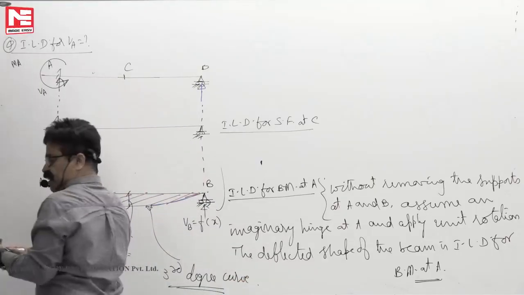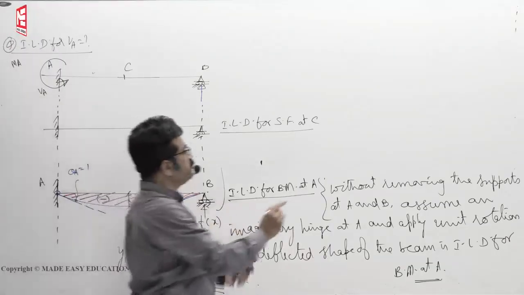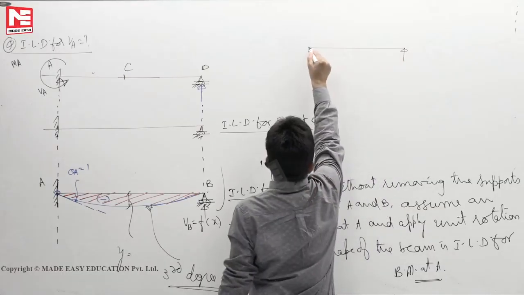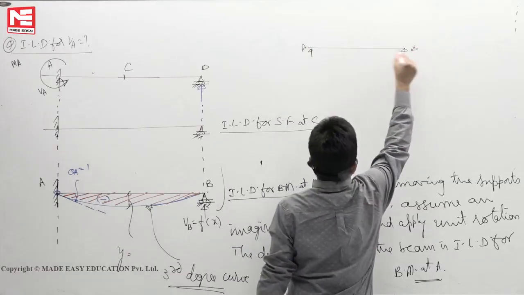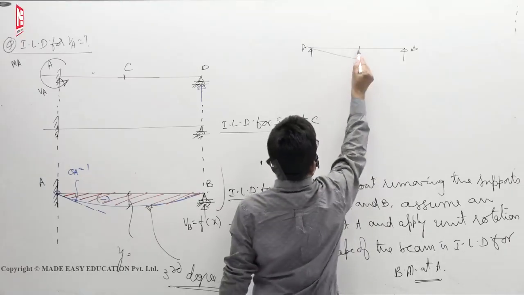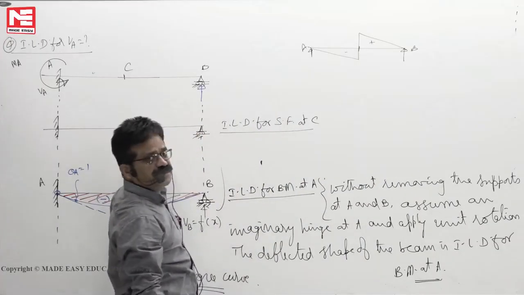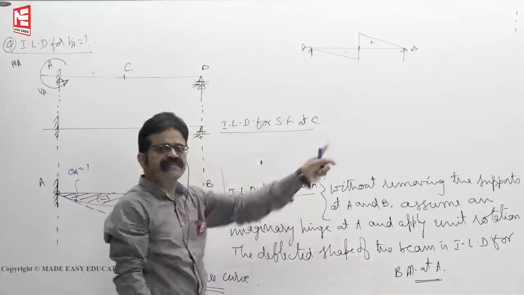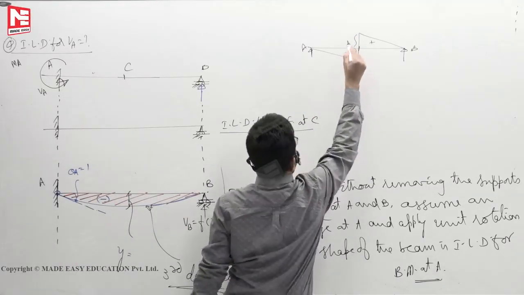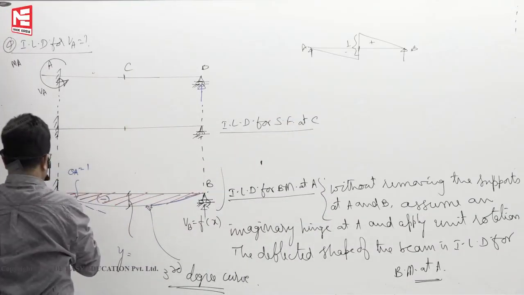Now, as I told you earlier, it is the same thing. For the ILD of a simply supported beam, what have you done? Without removing the supports at A and B, cut here. Left portion push it down, right portion lift it up. This is what you have done, minus plus, straight line. Now it is an indeterminate structure, it's not a straight line, it is a completely third degree curve. So the total ordinate here is 1.